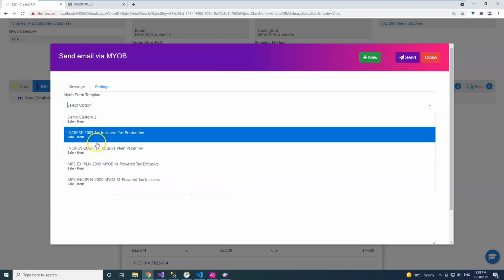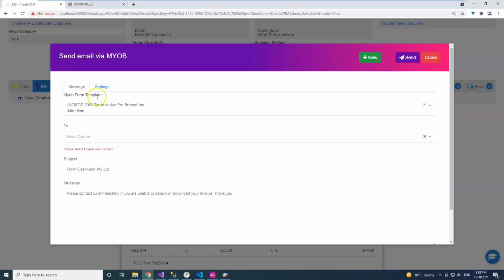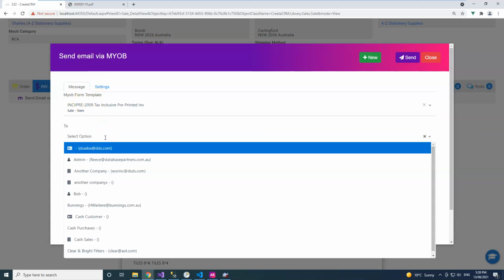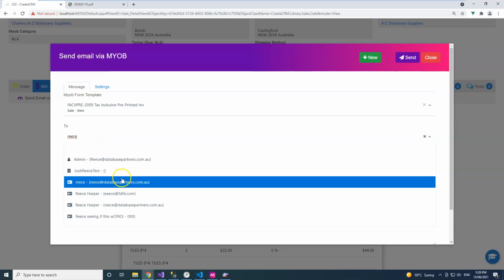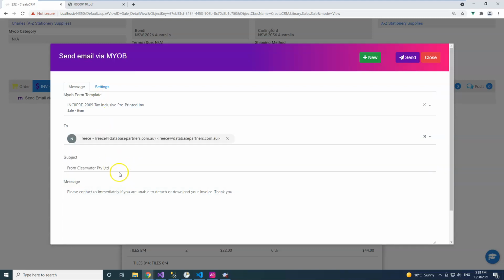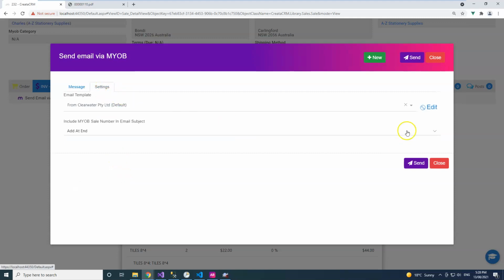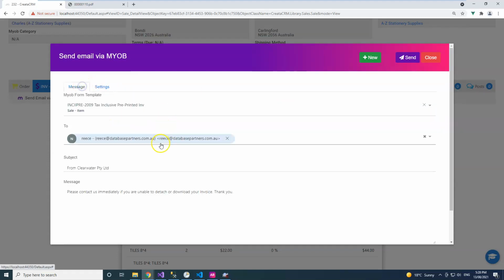So we're going to choose the report that we have, which is the MYOB template, which is a report. We're going to choose the in-person option to send an email across. I'm going to send myself an email, but that would default to a client if it's connected to a client. Again, in the settings, you can have different mail merge sections. And the great thing with sending it via email through MYOB is that MYOB has pay online and all those particular things, and you can actually send it from here. So we're going to just do that. I've chosen my user. You can use the existing user or change it to another contact in the system, and we send that out.